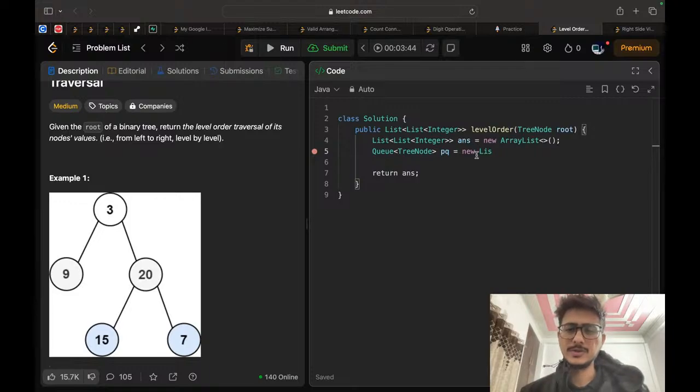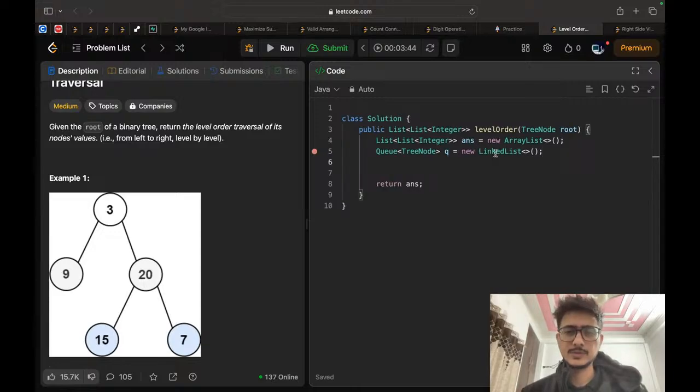Okay, in Java we implement a queue using a linked list. So first we will add our root to our queue. Queue dot add root.